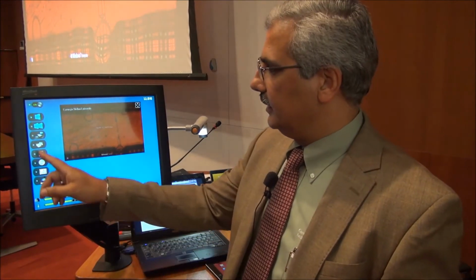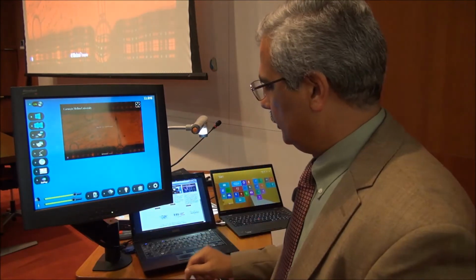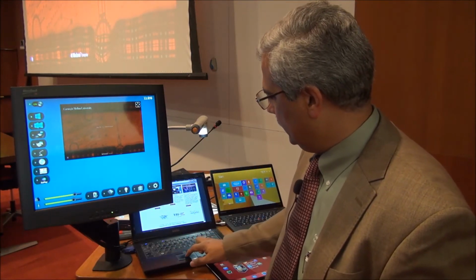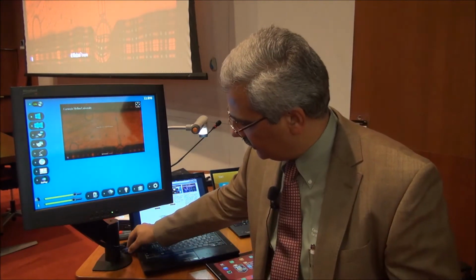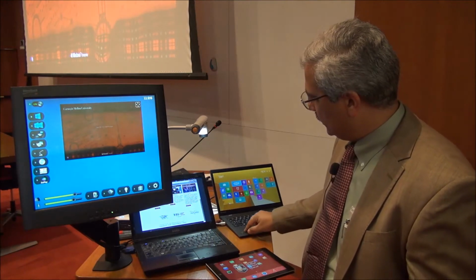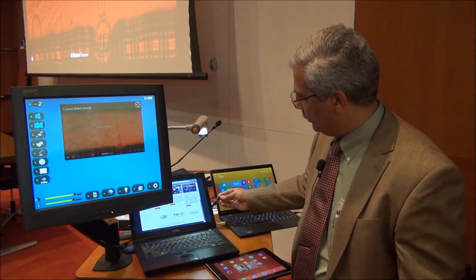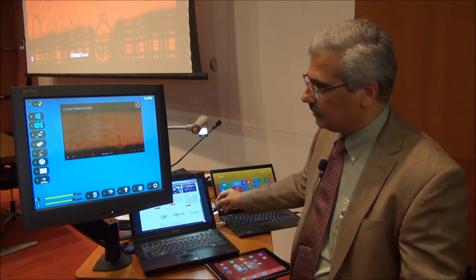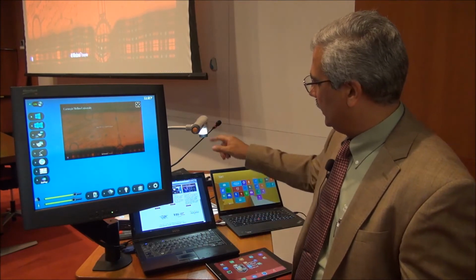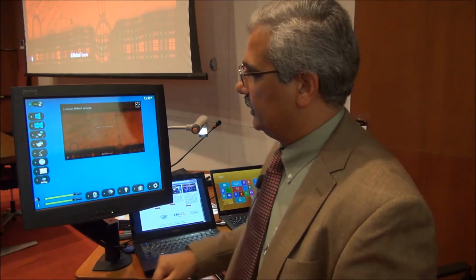Let's look at the input controls now. Before we manipulate any of the controls, let me show you how the setup is. This computer here is connected using the VGA connector, so you can see that here. The laptop on the right is using the mini Displayport connector, but we could have also used the HDMI. Both of these are actually controlled by the same button on the interface. And then in addition, we also have the document camera ready to project images.